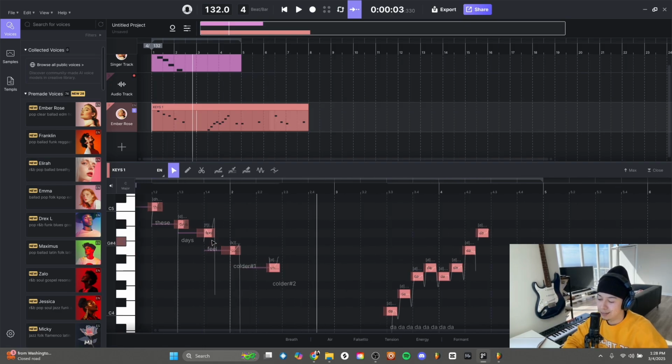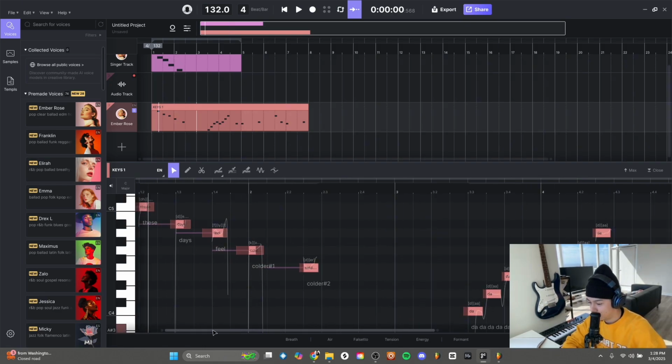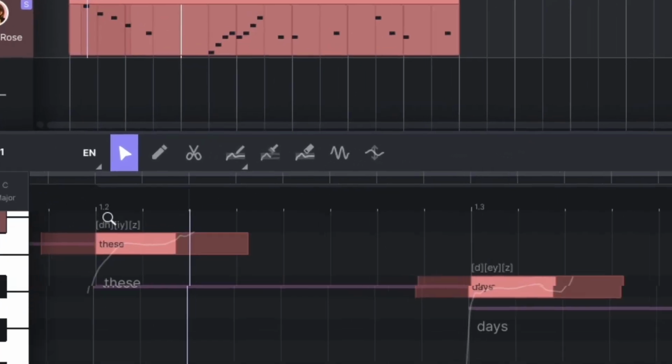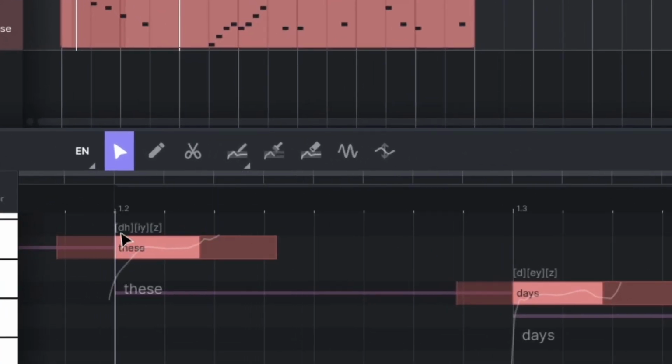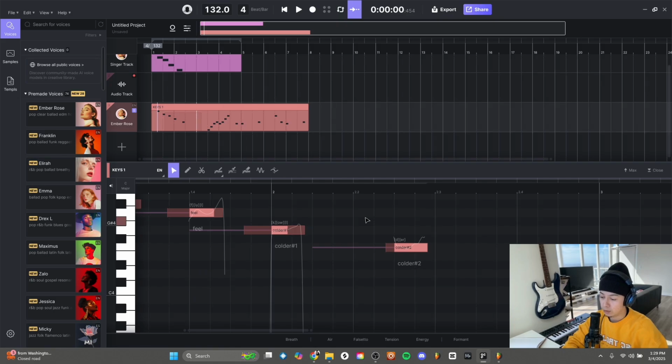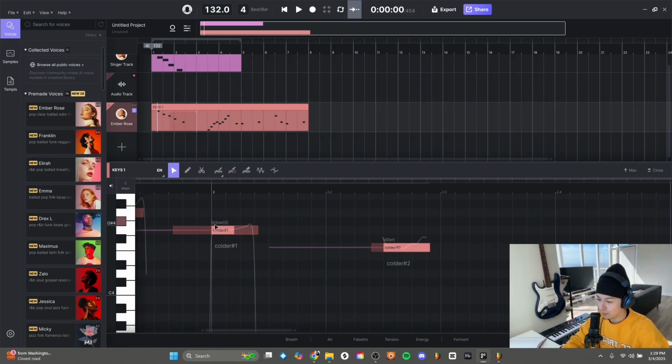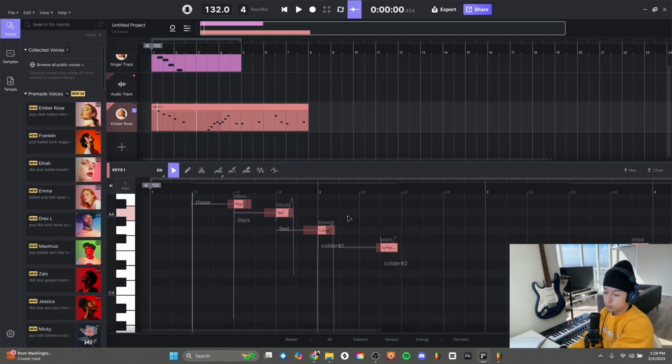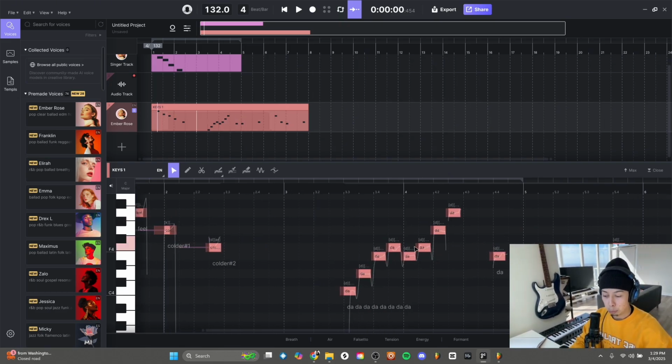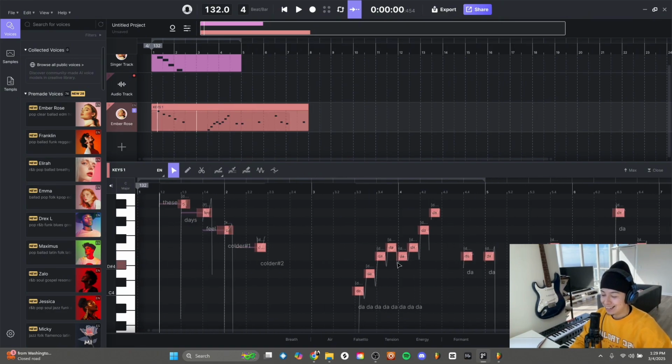That is crazy. And then what's also cool that I noticed is that you guys are also able to see the pronunciation on each note. So these, days. I'm not sure if you guys see that in parentheses, but it'll tell you which note has the pronunciation on each one. So this one is just cold, and this one is just der. As you guys can see, I just put colder and it automatically did it into 2, which I think is pretty sick. So this AI, it's kind of scary, bro. I'm not gonna lie. So I got these days feel colder.